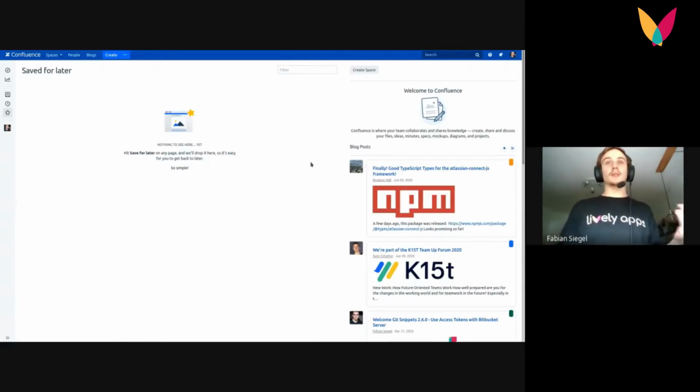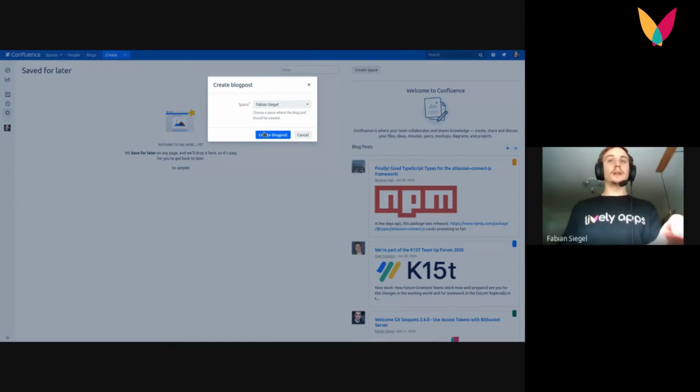Lively Blocks really helps us getting work done as a remote team. This is due to the fact that when you visit your Confluence instance with Lively Blocks, you immediately get the blog posts on the right side next to your activity logs or your saved laters. And this is pretty cool because now you don't have to go to each space and look for blog posts there, but every blog post that is important for you and in your company is right on the front page of your Confluence. So before I explain some of the features of Lively Blocks in depth, let us just create a blog post together, shall we?